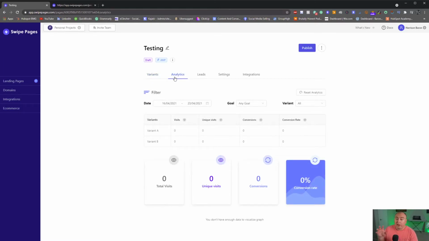The other really cool part that I really love about Swipe Pages is it's going to give you analytics. So it's going to give you A/B, how many visits, unique visitors, conversions. Obviously, I just made this as a test page, so you're not going to see any of this. And just to keep our data private, we're not going to be showing any of our customers our own stuff on here. But this is the core functionality. How many visits, how many unique visitors, how many conversions, what is the conversion rate? This is all data that you need to make better educated decisions for your business.